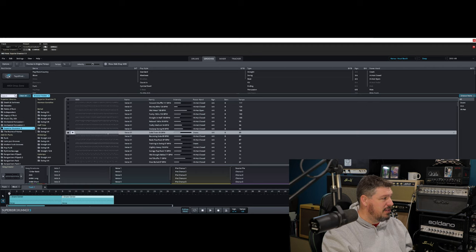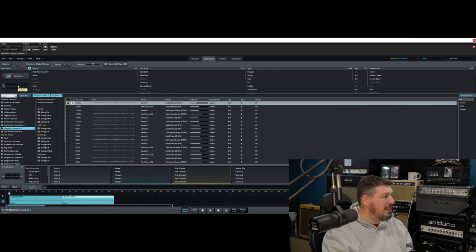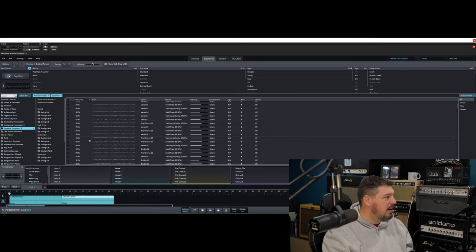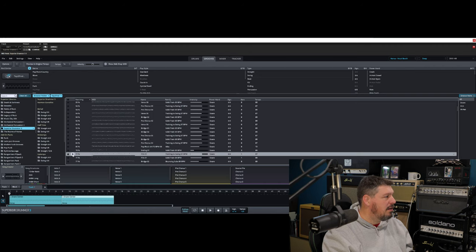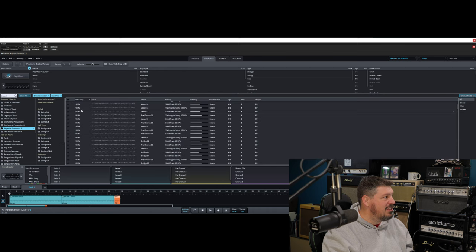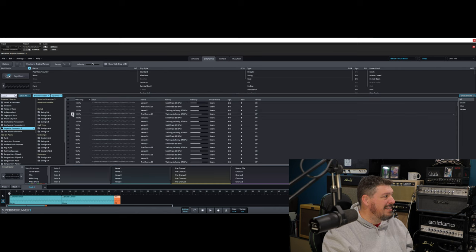It's just a really, really cool way to create and mix and match drums. The program is so intuitive — you can actually take this MIDI and say I want to find some stuff that really goes with this, that has the same BPM and same feel, so that I can find some other things to go with it. Maybe I need a fill or a cool thing to go with it. I'm going to draw that little fill into here so that when I come back in there I can create that fill sound. You can mix however you want to create your own fills. I like that it actually has a suggestion button to help you find similar things that work for you.